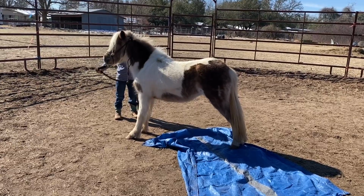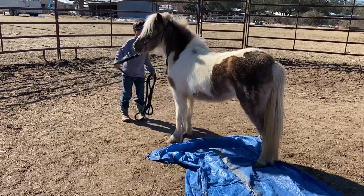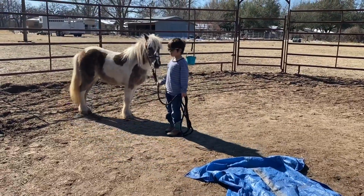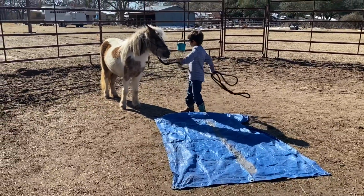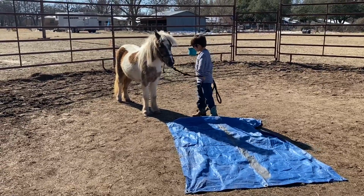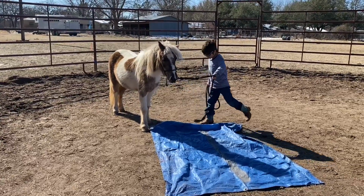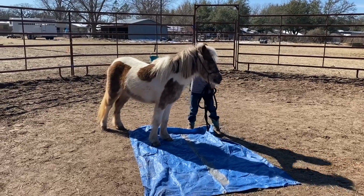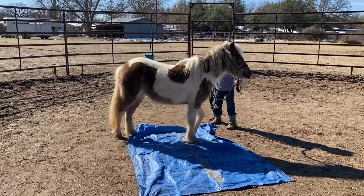Okay, come on. Come on, Wyatt. Come on. Come on. See if you can just walk her. There you go. Good. Now pet her. See if you can walk up to the tarp, bud. There you go. Good girl. Okay. Go ahead and get her going more. Good.